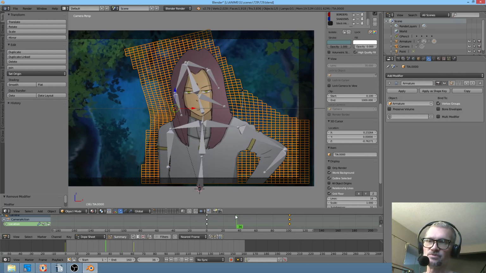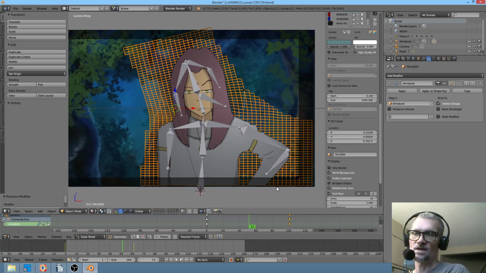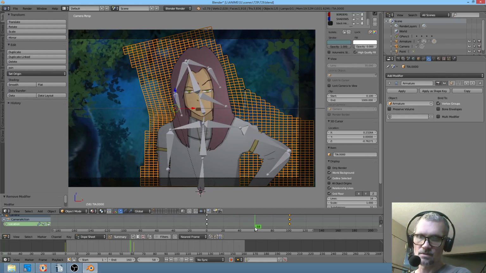I wanted to wait until she was over here, because I knew I wanted the arm that was out to be covered by the bones, just in case. I wasn't sure, but I was thinking maybe I was going to use that for something, you know, perhaps. So how do you do that?